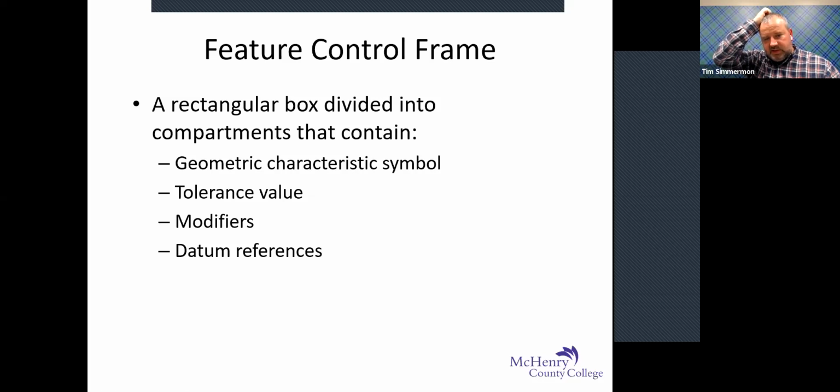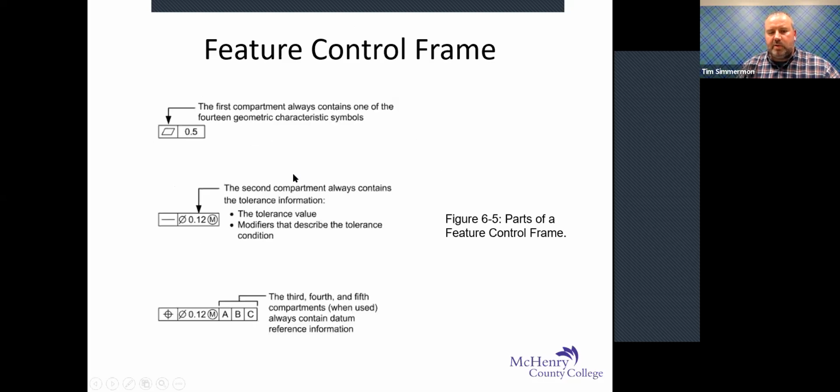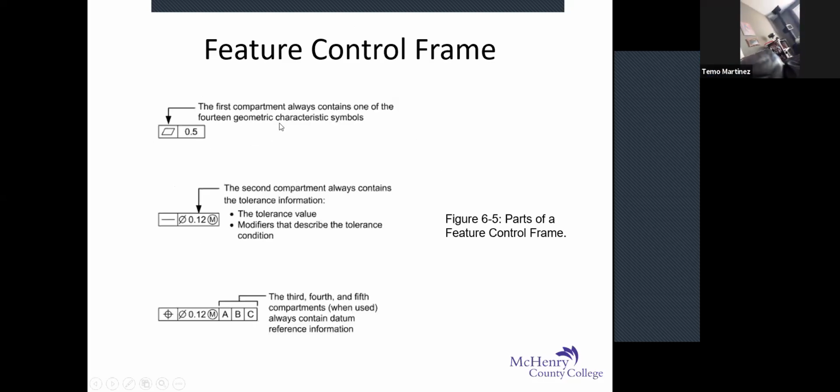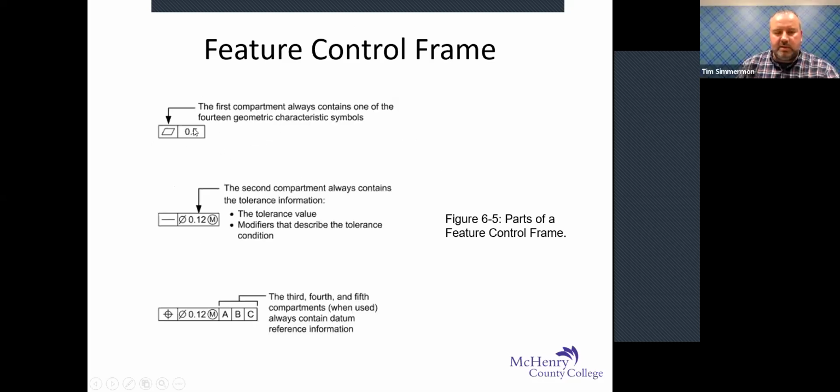So starting to introduce the GD&T language, what we have is called the feature control frame. The feature control frame is divided into these 4 components. So let's take a look at it here with some real feature control frames. This rectangular box right here in GD&T terms is called the feature control frame.